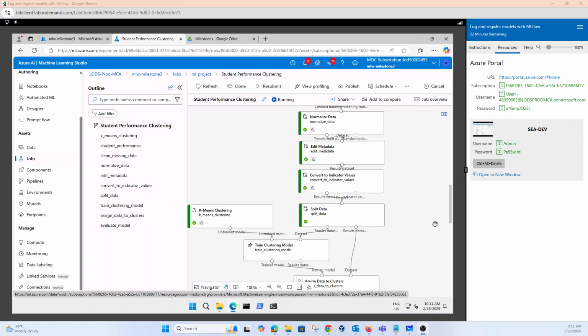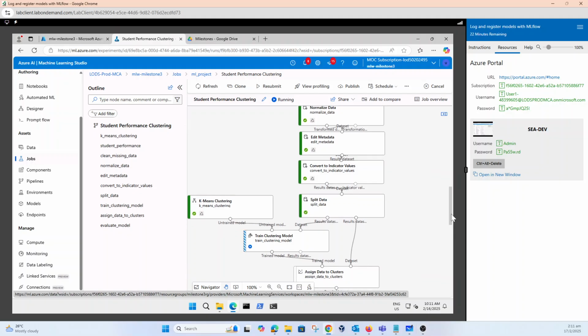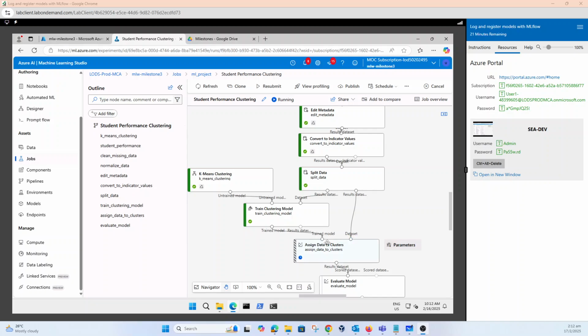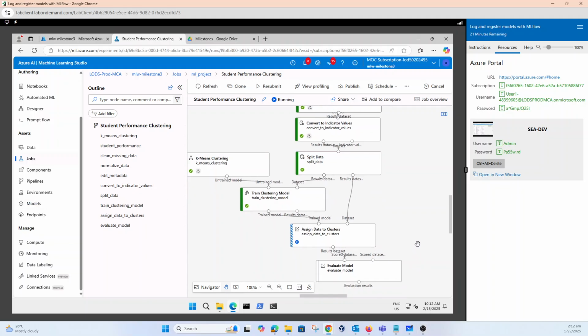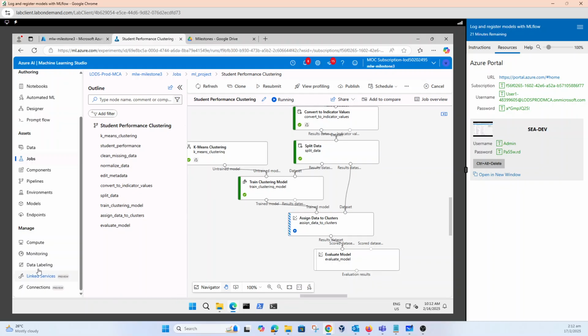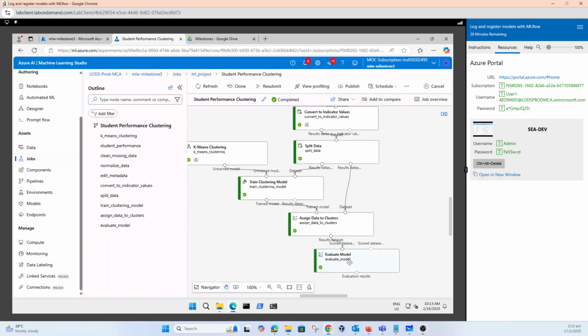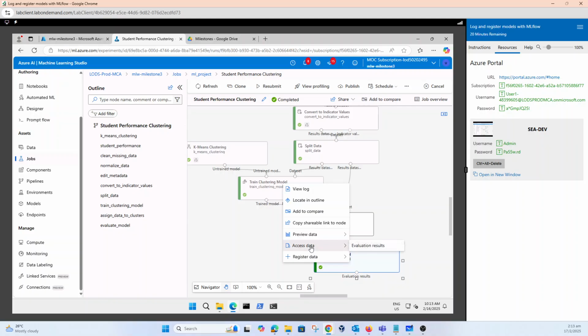Now continue with training the cluster model. Okay, the training completed. Now we continue with assign data to cluster. After that, we will evaluate the model. Okay, done. This time we can preview the data.